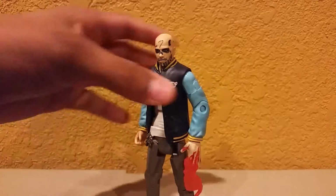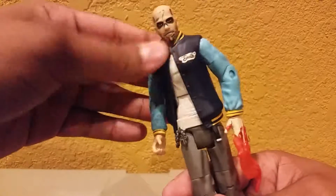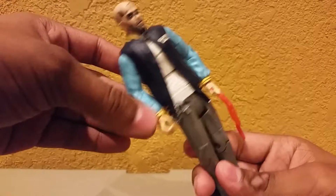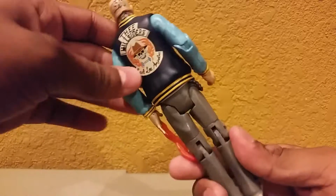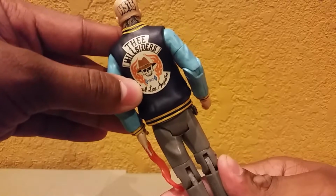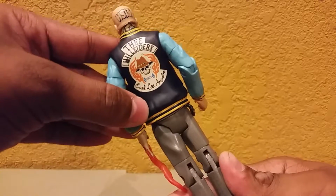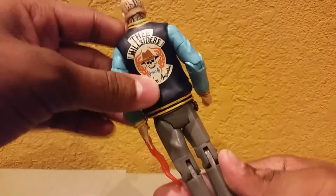So yes, and the jacket design is actually pretty cool. He's got his dark blue right there with a blue line right there and yellow, and the sleeves are like a baby blue color. Same thing right here, black and yellow. On the back it says the Hillsiders, East Los Angeles, 1922, and you get a nice picture right there.